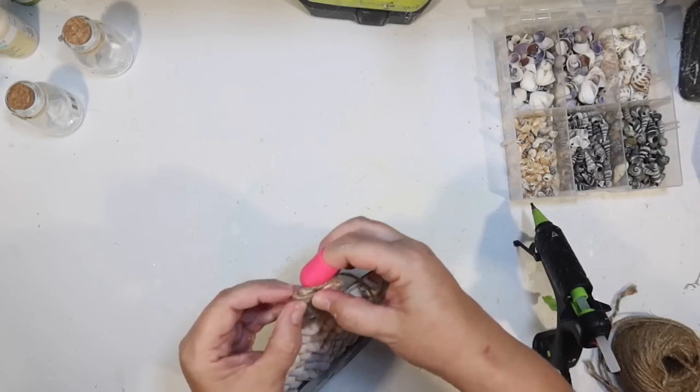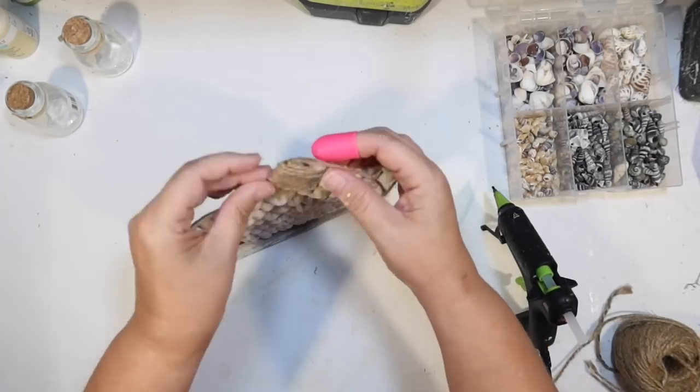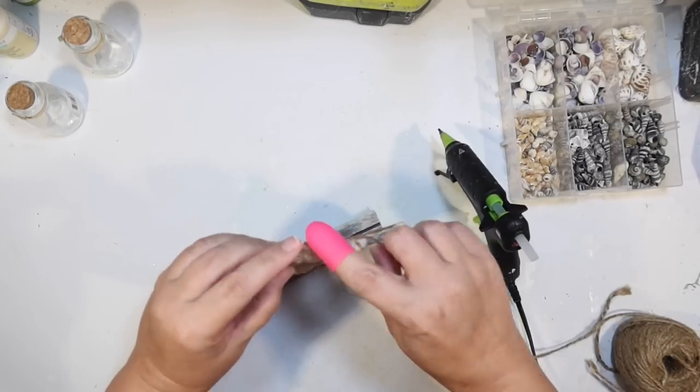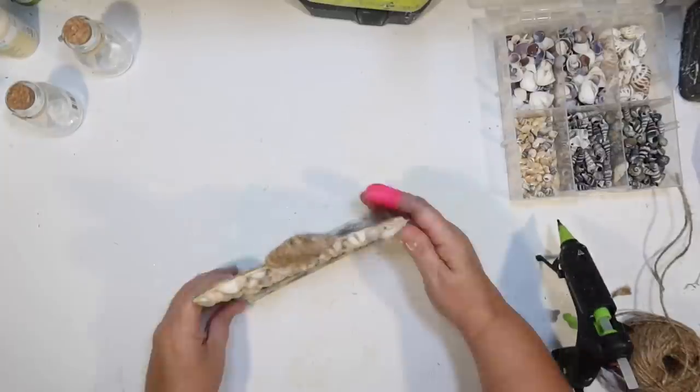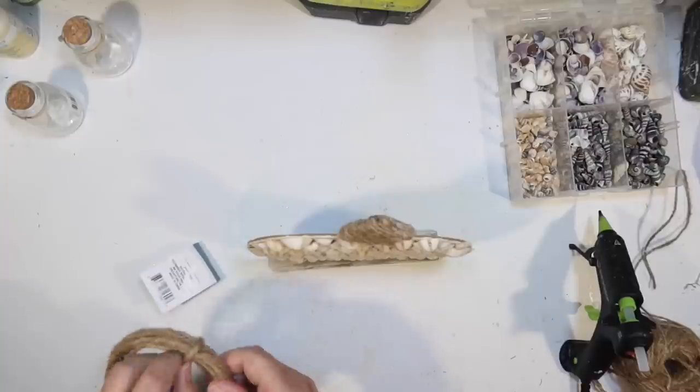I do want to go all the way on the top of the popsicle sticks so that you can't see them. So I just start gluing the twine to itself, just to taper it off a little bit there for the pumpkin stem.